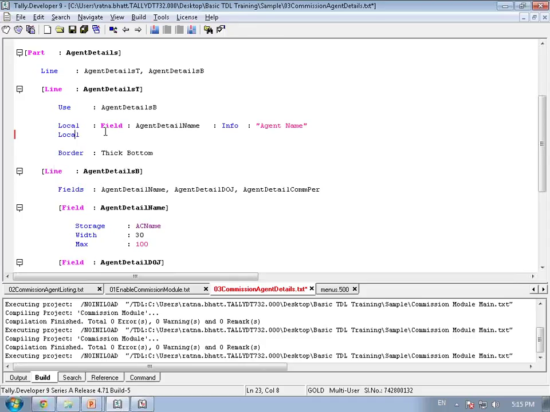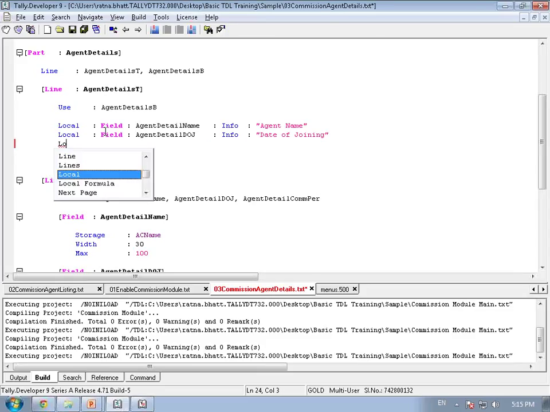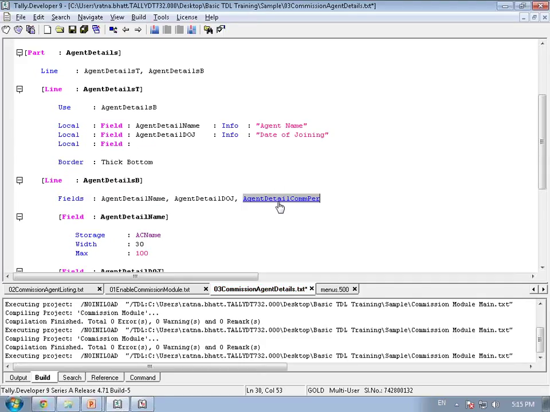Local colon field colon info date of joining. Local colon field colon agent commission percent, info colon commission percent.